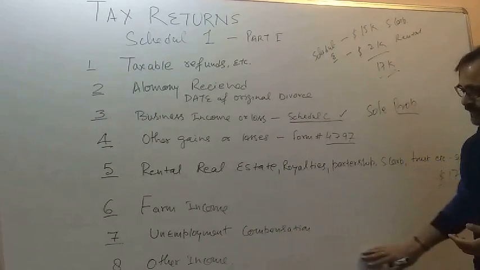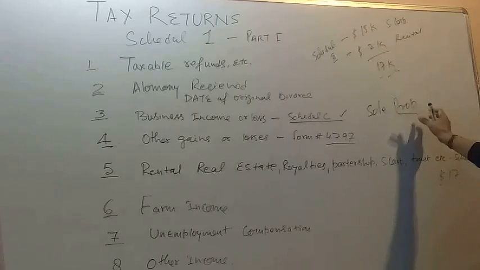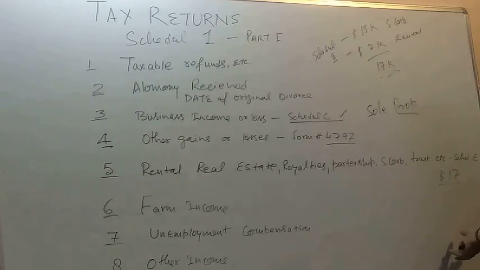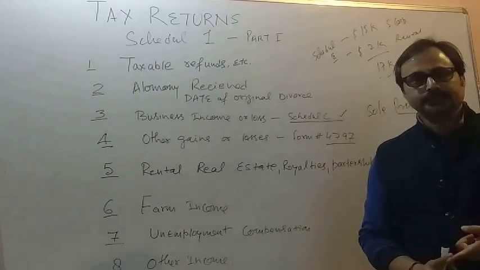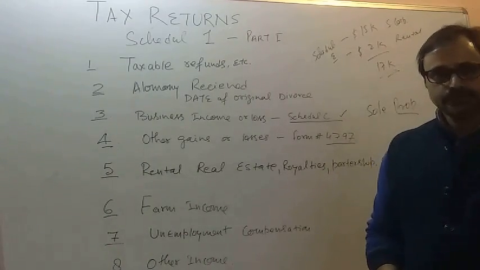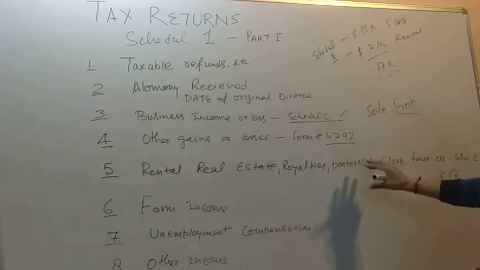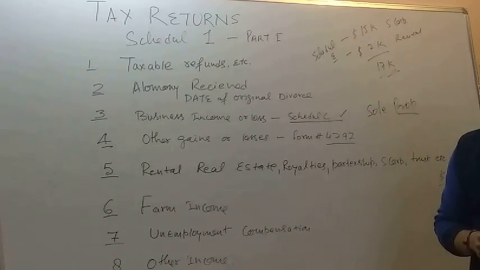So those kinds of income could be written at line number 9, and then they add all the income, and that total income is going to appear on line number 9, and that is appearing on page 1, line number 7. So that is what Schedule 1 is. From here we can get the source of other income that is appearing on page 1.